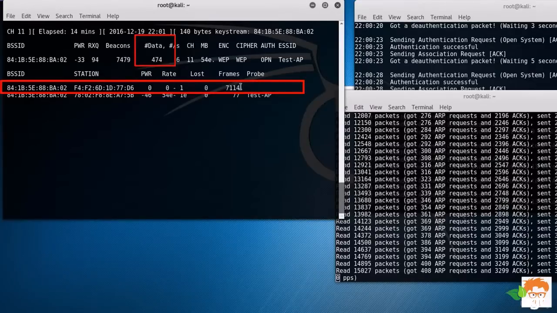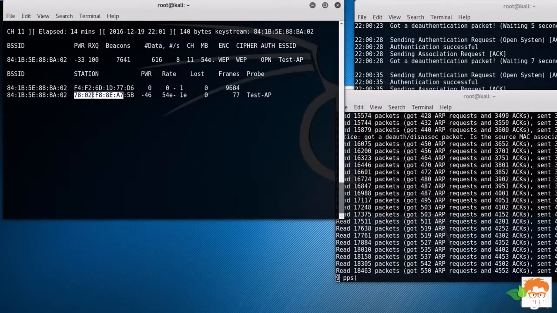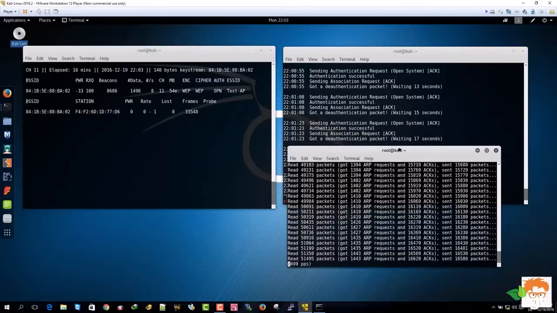Now we will again wait up to 10,000 IVs and then launch this attack. And this is my device, that is 7802. It automatically got connected, and this is actually my mobile phone, but right now it is not connected. All the frames are increased by this particular MAC address.